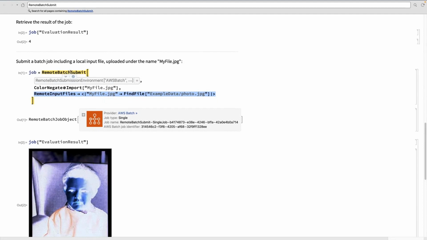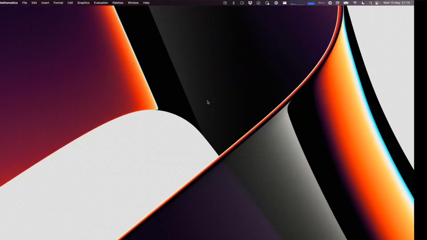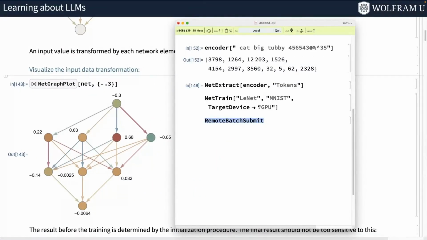I haven't set this up with my account, but I tried this. It worked nicely. You can do a net train command all in Azure or AWS and get back a result. So if you create an instance with a GPU or with 10 GPUs, there's a syntax here, where is this? Yeah, here. You can say GPU, comma, all, and this will go multi-GPU, or GPU, comma, 5, just 5, or GPU number 1 and number 3. It's quite flexible. It will use the GPUs that you want. Okay.